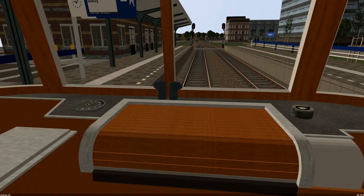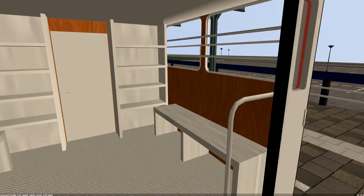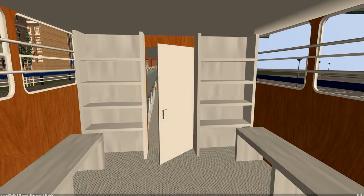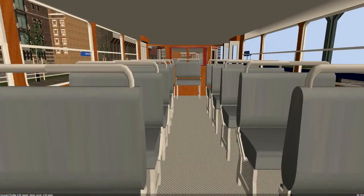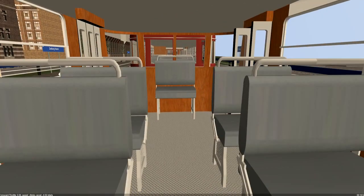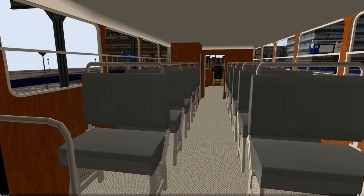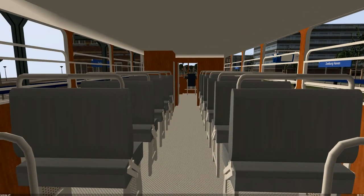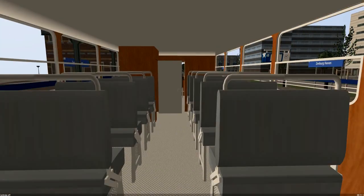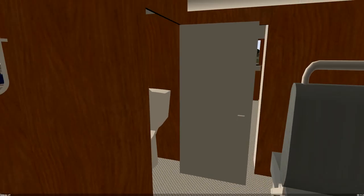Now, for this car, just open up the controls again. We can also activate that panel already. Now, for the other animations, an open door between this baggage compartment and the passenger compartment. And from this side, you can of course switch over the benches again. You can open up the windows. And finally, you can open the door to the sanitary facilities.